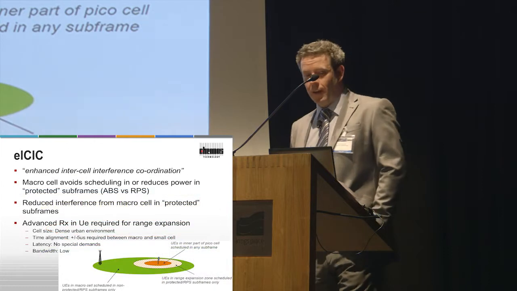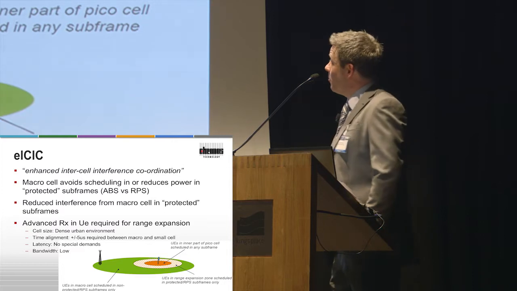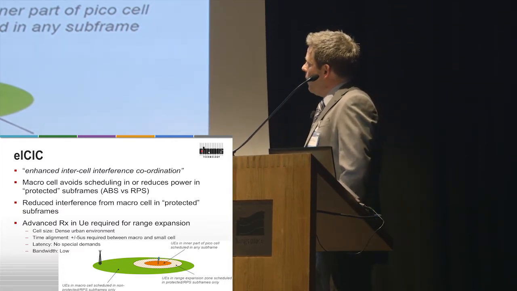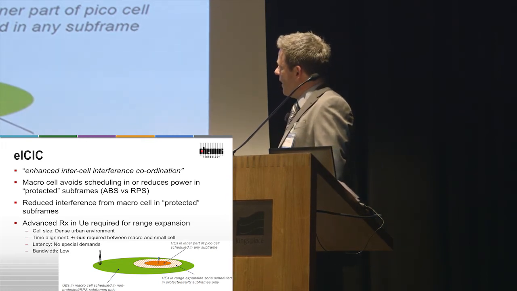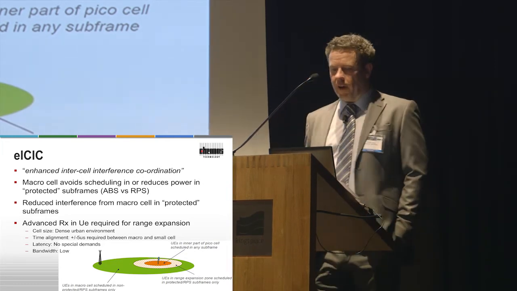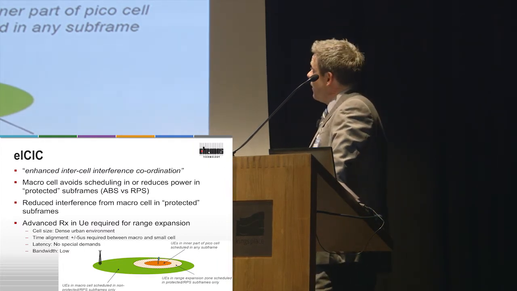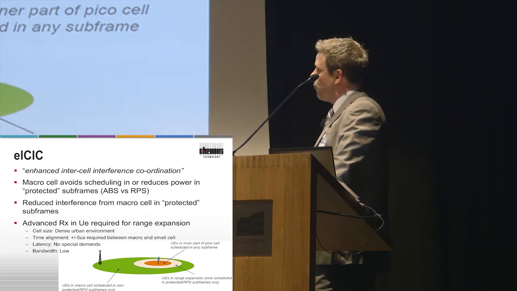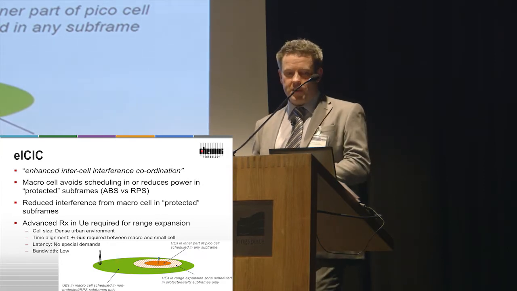So the EICIC slide, I think Steve did a good job of going through all the jargon busters. We know what it stands for. It's really a way of scheduling transmission from a macro cell so that a small cell that's underneath it, within the same radio area, can both access that radio resource at the same time. So it requires good, tight phase alignment for that reason. They need to know when to not transmit, so they're not both transmitting at the same time.